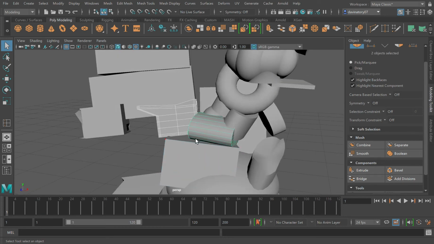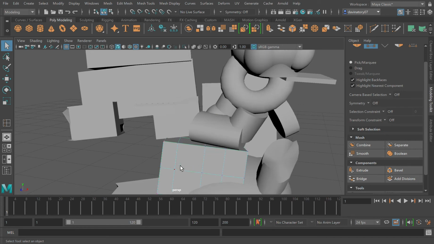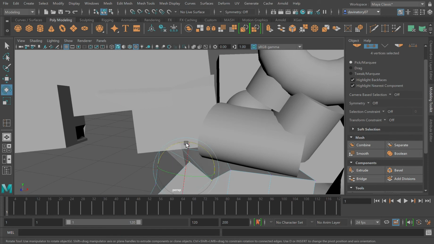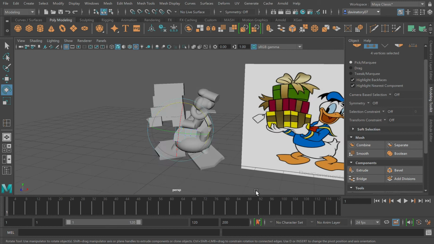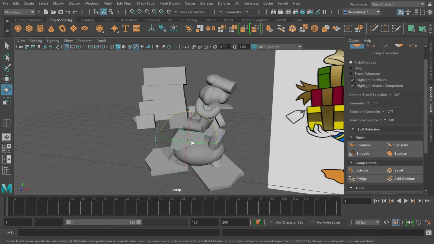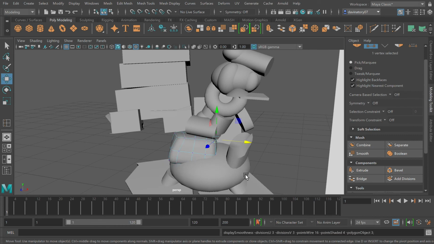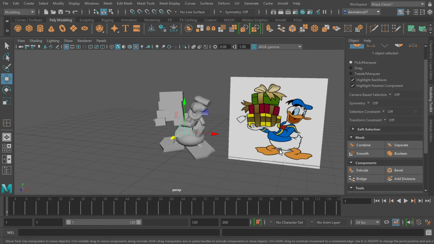Then we are going to take these parts here and mostly move them back and rotate this. Not really any way to slice it, and I'm trying to do my best to keep under a time constraint. And we can do the same thing with this vertex. Mostly what we're trying to do is go for the closest we can. So there we go, we have that part of his shirt. So we have that part here.